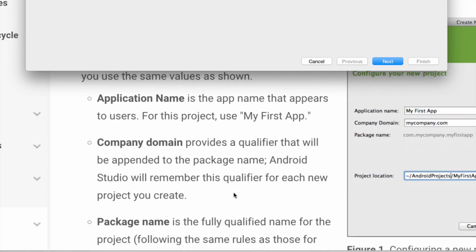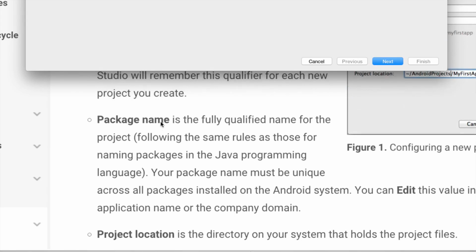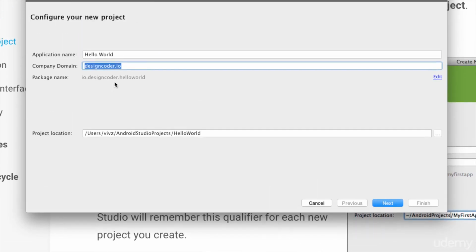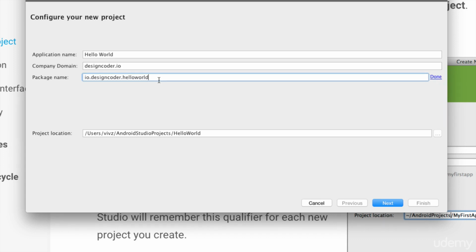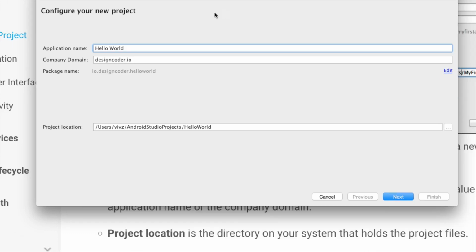So let's go back and take a look at what package name says. Package name is basically the Java package name. Now again, there are some rules over here. Take a look at this option here that says edit. You can edit it, but remember that don't use capital letter words over here because package names are supposed to be totally small. So for the project location, as you notice, it says users, webs, and there's an area on my directory where I can store this project.